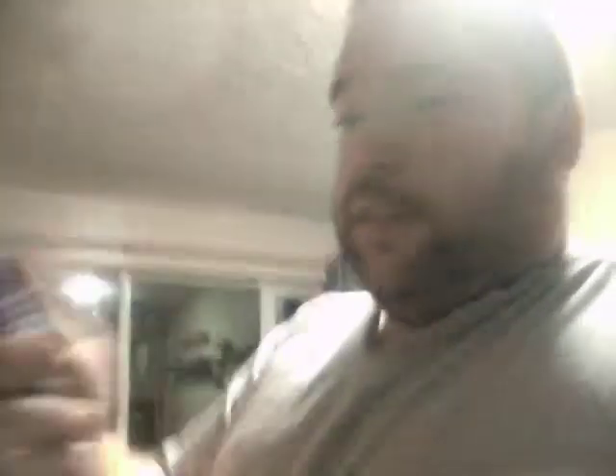I got this Sony Ericsson Cybershot on the 3 network — that took charge and works, when I found one of my chargers that actually worked. Here's my other Cybershot that Biggles gave me ages ago; not all the buttons work on that one. I've still got a spare battery, and this one appears to completely work if I put a SIM card in it — it's dialing numbers. That's what's not working on the brown one: the buttons on the numeric pad aren't working. No SIM card in it though.